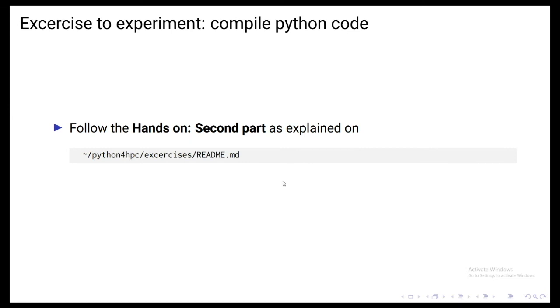So the second part is to experiment with these options of compiling just in time, or producing a compiled library with an interface that you can call from a Python code.